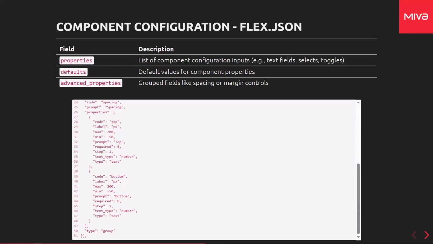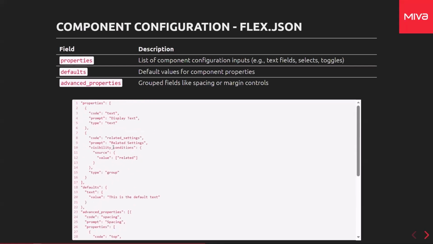But also there's advanced properties like groups and lists and fragment types if you need even more control of how these things list and lay out within Page Builder. After properties, you have the defaults setting. This setting will allow you to set predefined values for those properties that you selected. The defaults use the property code as a reference. You can see here where it's got the property code and the property is right there.